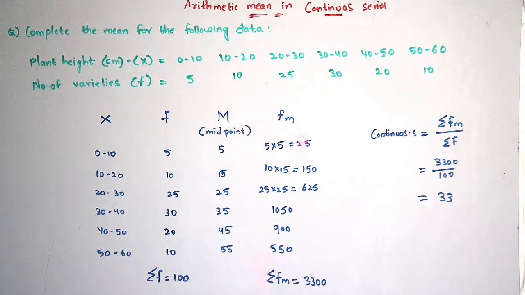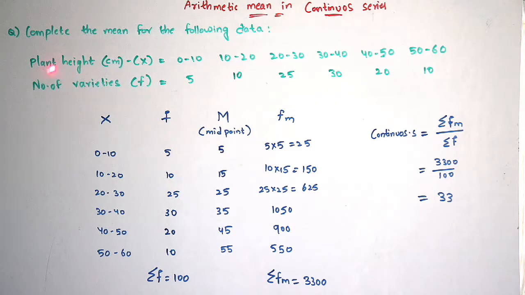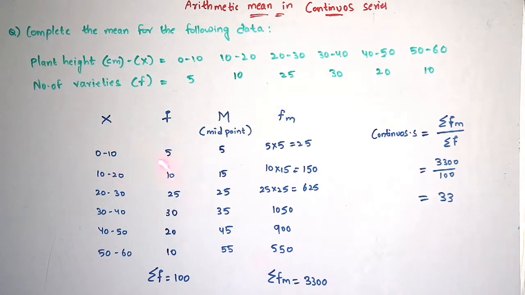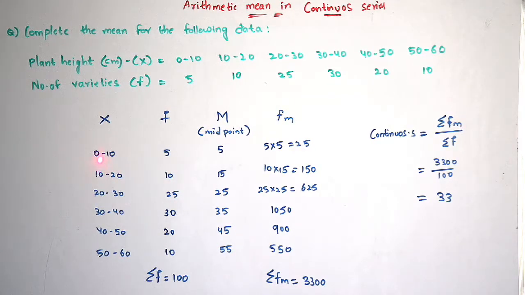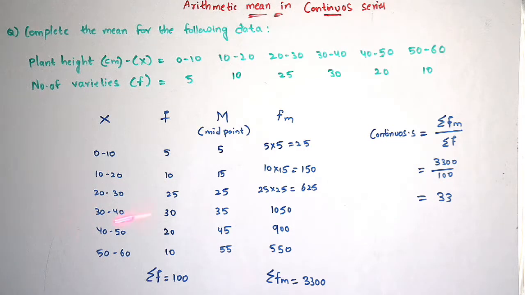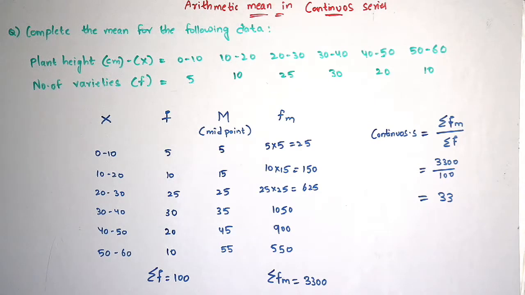How to identify continuous series: they will give you classes such as 0 to 10, 10 to 20, 20 to 30, 30 to 40, 40 to 50, 50 to 60. If they give you classes, then you can identify that it belongs to continuous series and apply the formula. The columns needed are x (variables — plant height in centimeters), f (frequency — number of varieties), m (midpoint), and fm (frequency into midpoint). The midpoint of 0 to 10 is 5, 10 to 20 is 15, 20 to 30 is 25, 30 to 40 is 35, 40 to 50 is 45, 50 to 60 is 55.